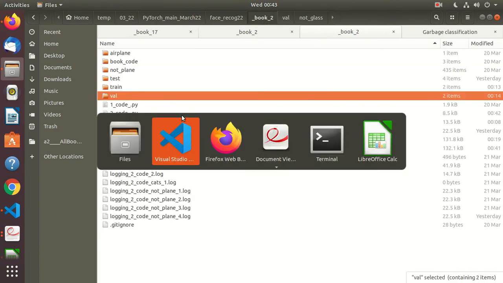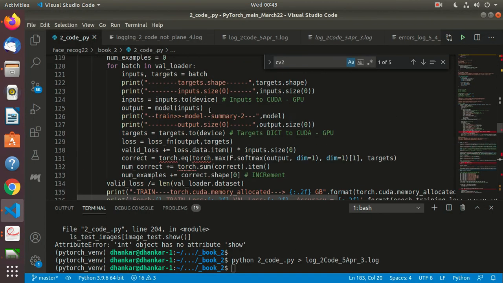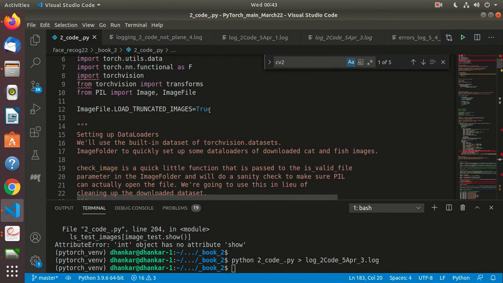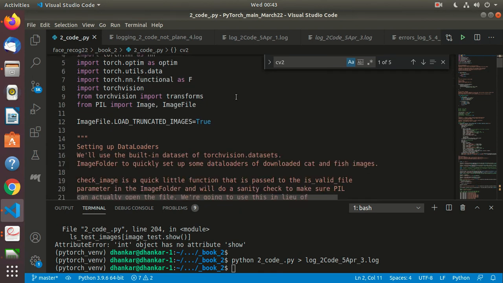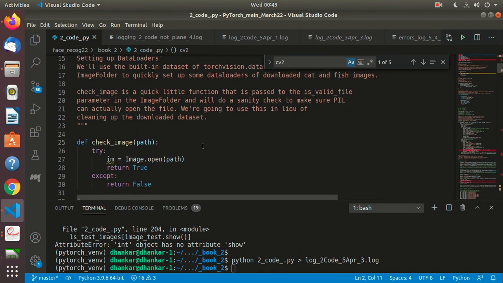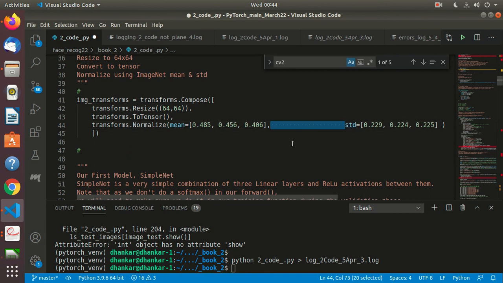Okay, now this is the setup, and the code is again that SimpleNet which I had done earlier. This is the simplest possible with PyTorch, and it is giving me a pretty decent accuracy. So when I run this, there is nothing much happening, right? There's a resize which is happening in the transforms. We are doing a ToTensor, then the normalize is the same ResNet normalize, this mean and standard deviation.